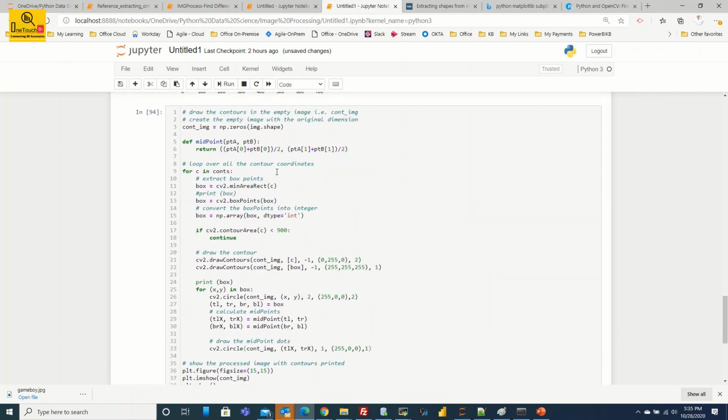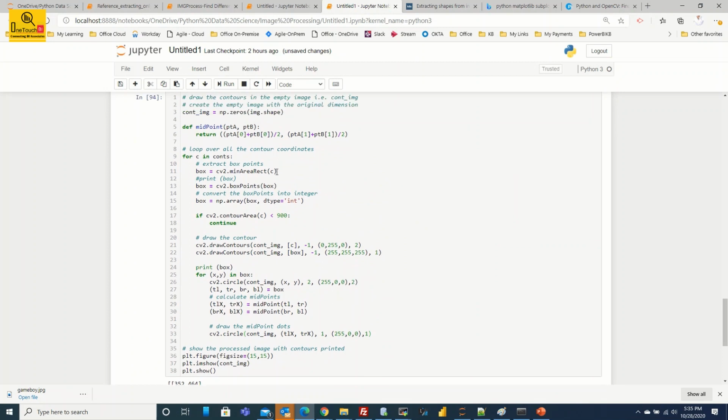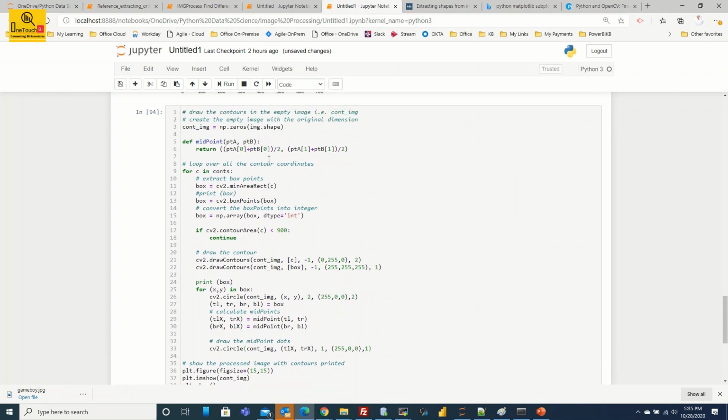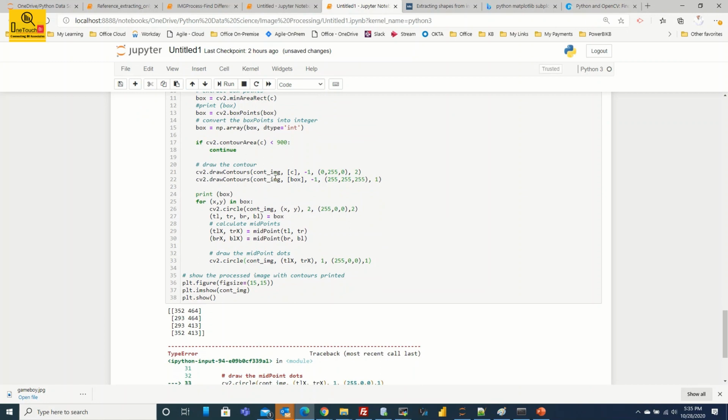My midpoint is returning a float value because I'm finding the median of 2 points using the divide operator. So obviously this will return a float, so I need to convert it into an integer. Let's do that right away.